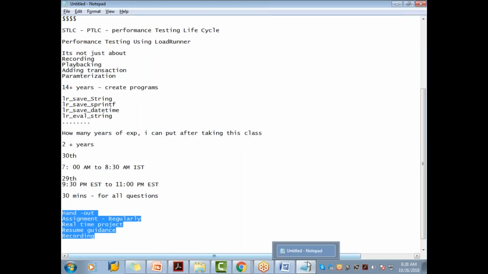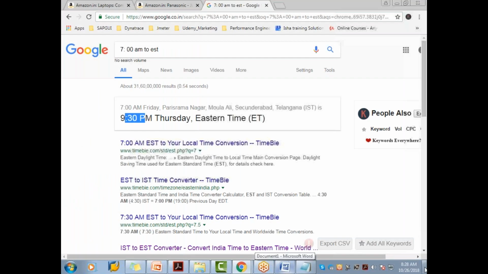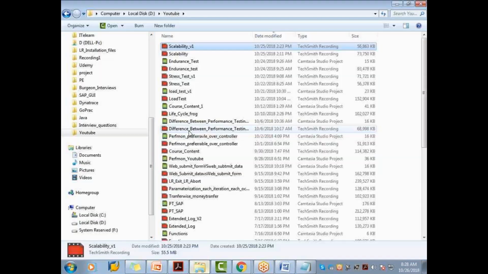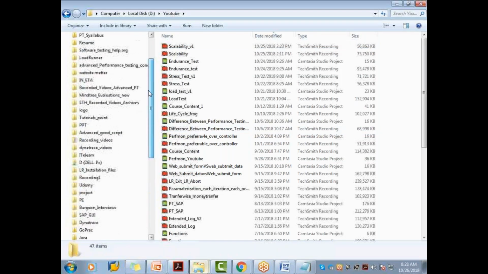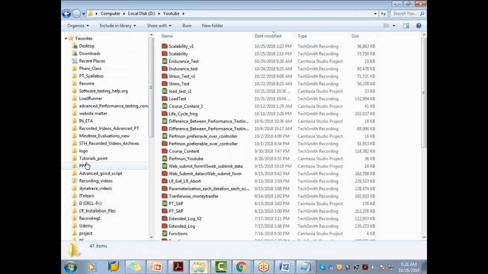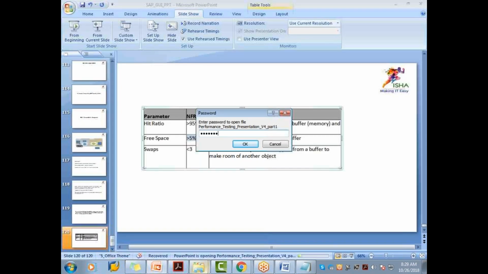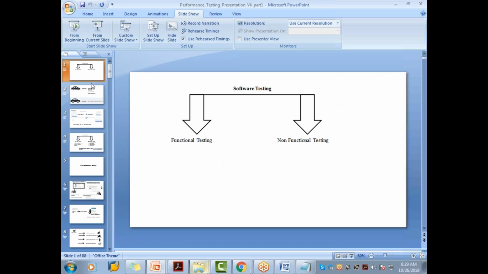Now I'll show you how the classes would look. I'll give you some presentations so that you get a ballpark idea as to how the sessions will carry on when you get into the class. By the way, whatever PPTs you're seeing, this is not the handout I will be giving. There is another handout. These are for presentation purposes. Just so that you get a ballpark idea of how the trainings are, I'm going through some slides. If you have any questions, you can stop me anywhere.